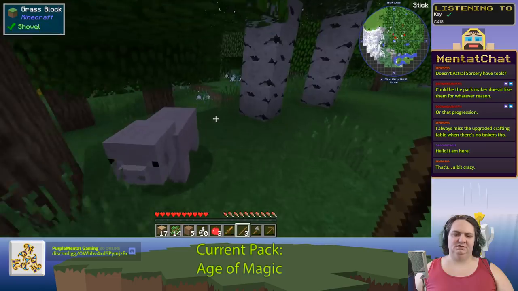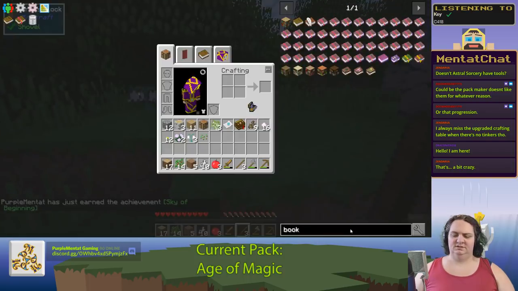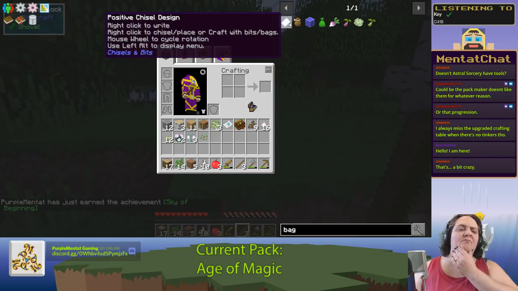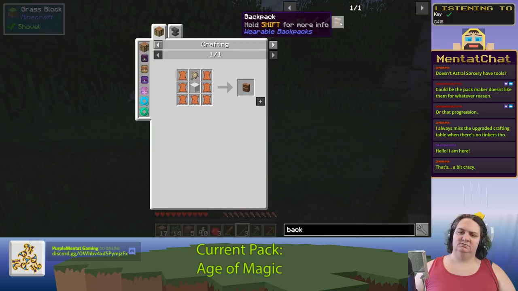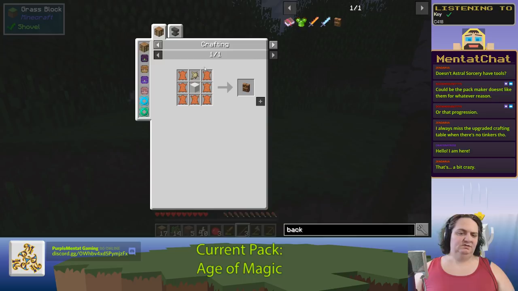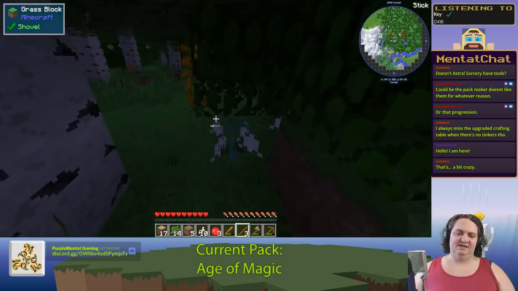I guess not just herbs. It'd also be very useful to find flowers. Have easy access to a bag or backpack. Ooh, loot bags, cool. The Wearable Backpacks mod. Not used to seeing that one. Leather, white wool, wild root. Darn. So no, we don't have easy access to anything.